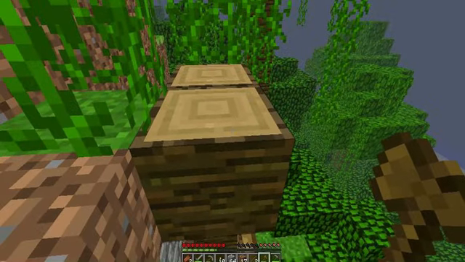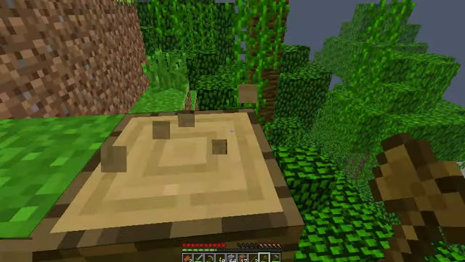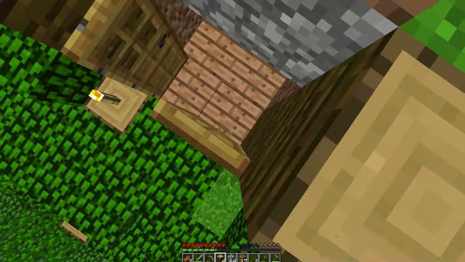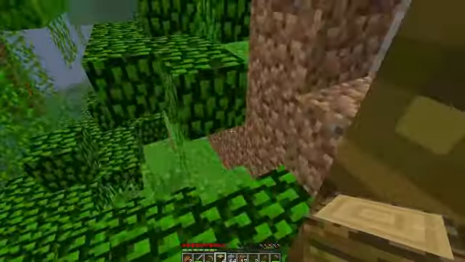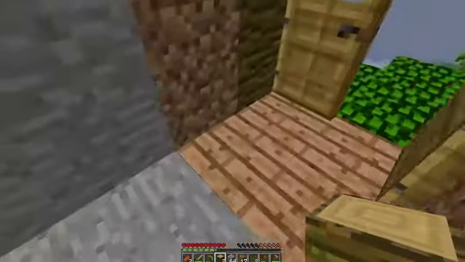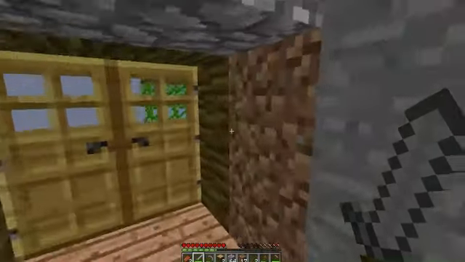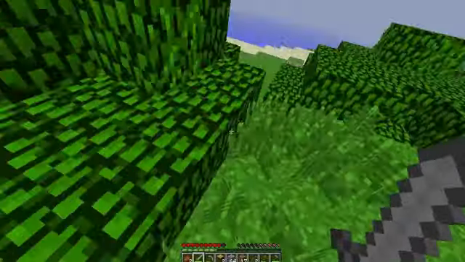I'm just gonna quickly build this down a little bit. And we need our jungle wood back. Jungle wood, yay. And yeah. Wait, damn it. I hate it when that happens. Stupid Minecraft. Let's just place it. Okay, I appreciate it. Oh! Guys, there's a creeper outside my door. I don't wanna die!